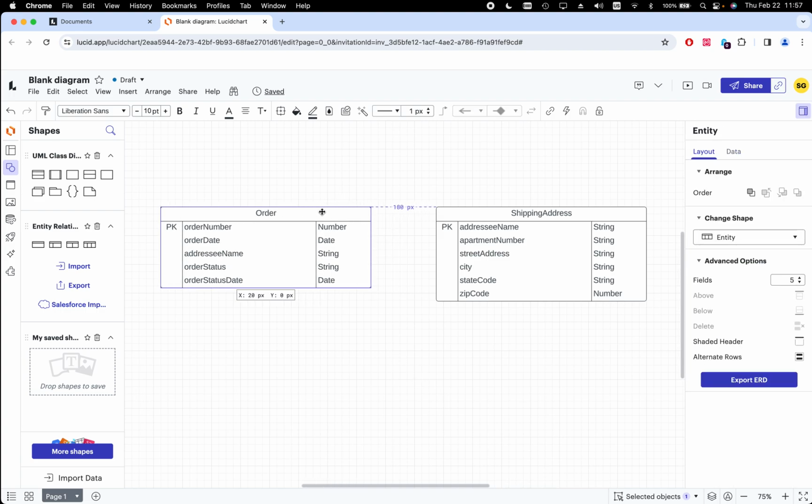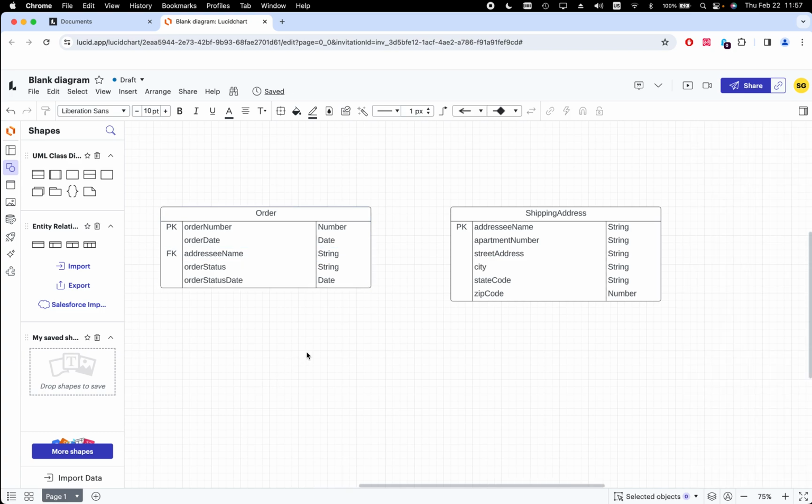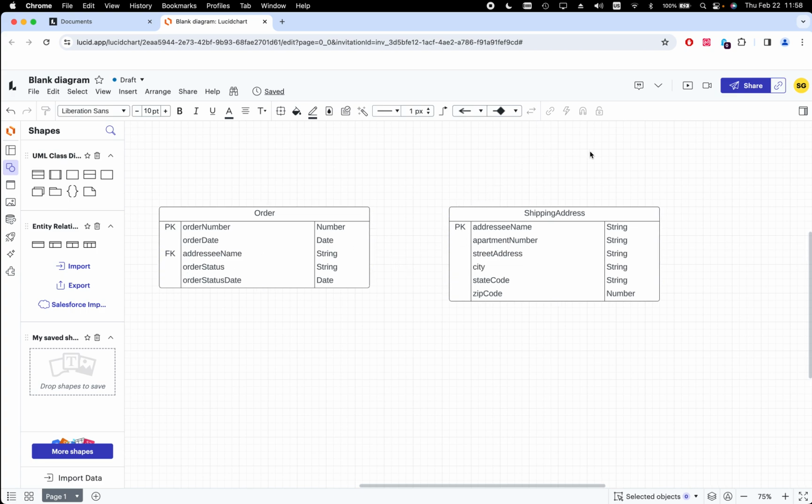So I have an order, and I have a one-to-one relationship with the shipping address, at least for the order, right? Because the order is not shipped to multiple addresses. You're shipping it to only one address. And I'm thinking that the addressee name is a foreign key. So if I need to get the order address using this foreign key, I have a shipping address, which is the primary key. A foreign key is a primary key of some other table. So if I want to get the order address, I can search on the addressee name, then I'll get the shipping address. So I've taken the partial dependency and created my own table.